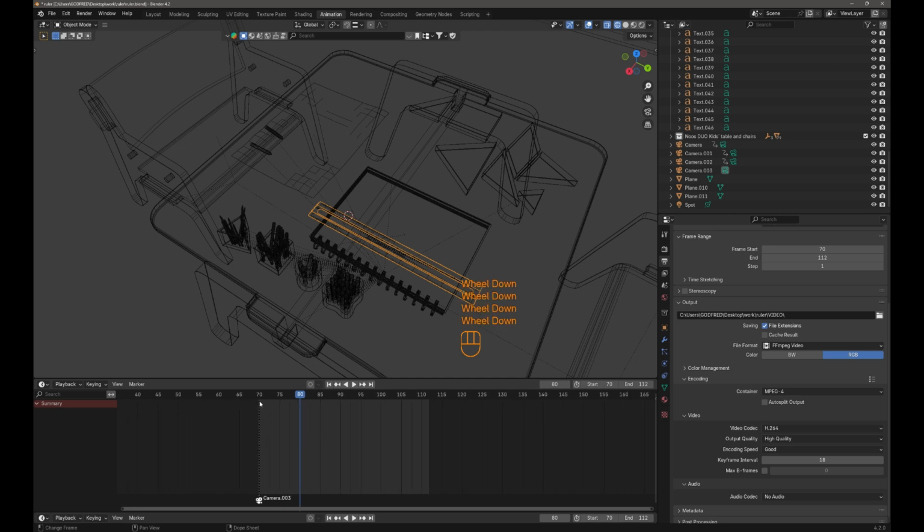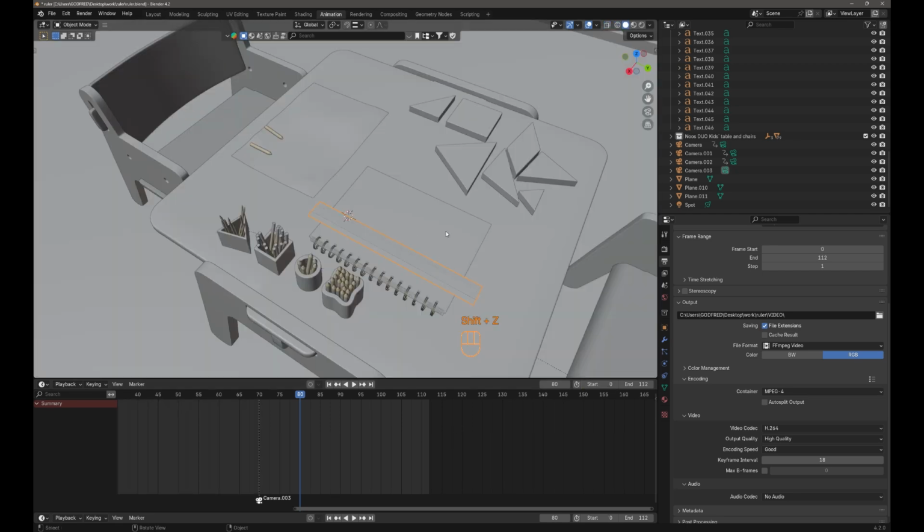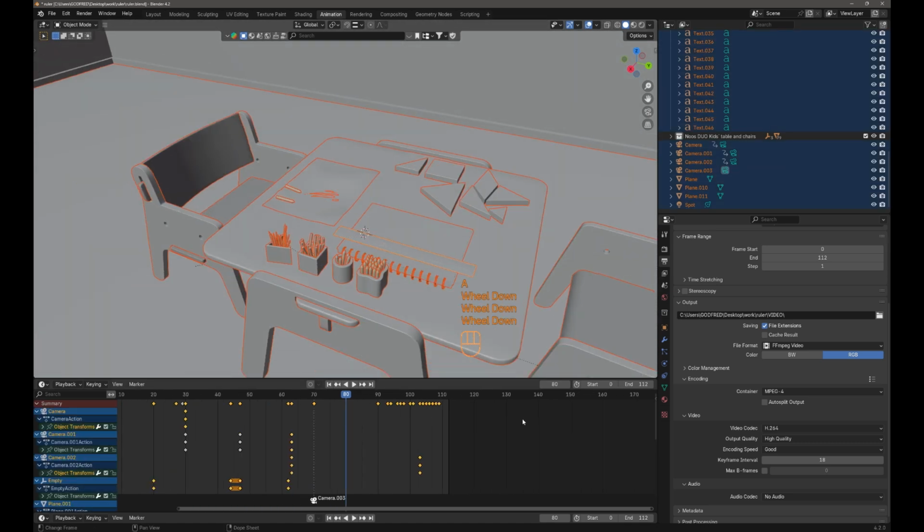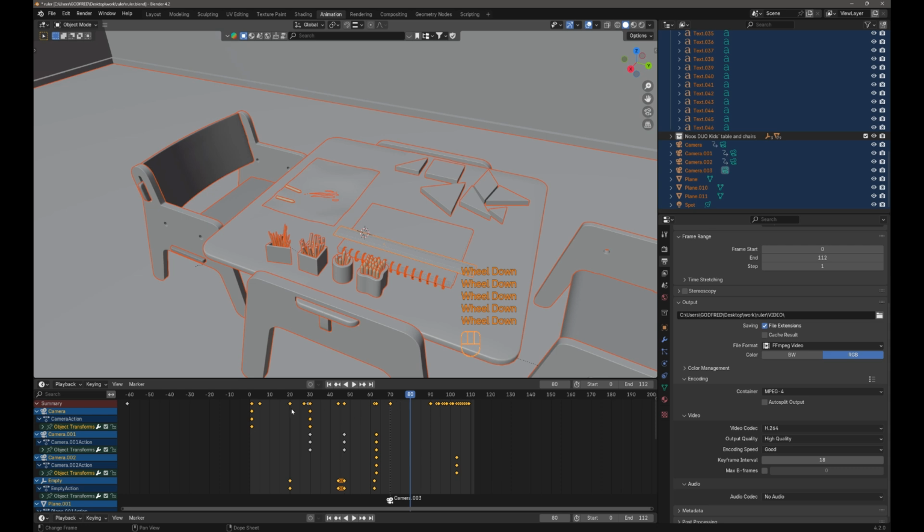So as you can see, it's starting from 70, but I'm supposed to start from 0. And if I click A only, okay, it's going to select everything. And as you can see, this is the whole timeline, okay. So I did a rendering which is like starting from this side to this side. That's why I only have this coming over there, okay.